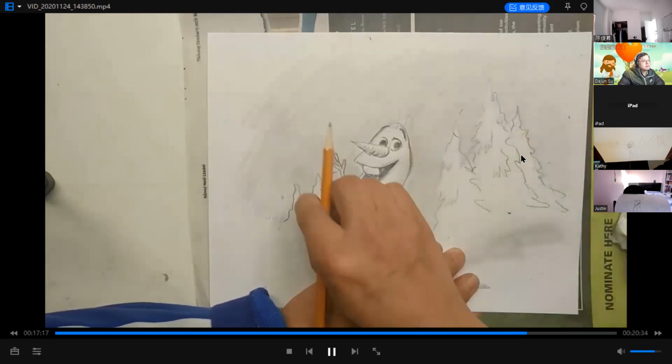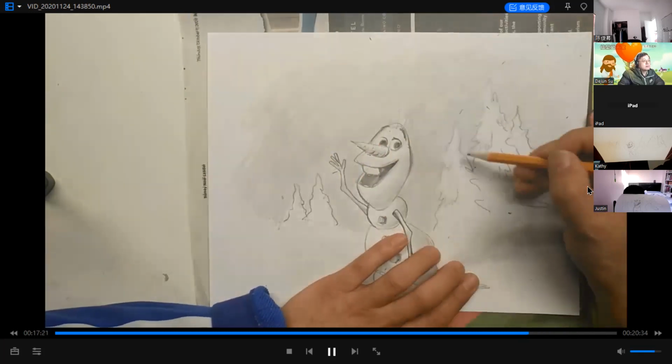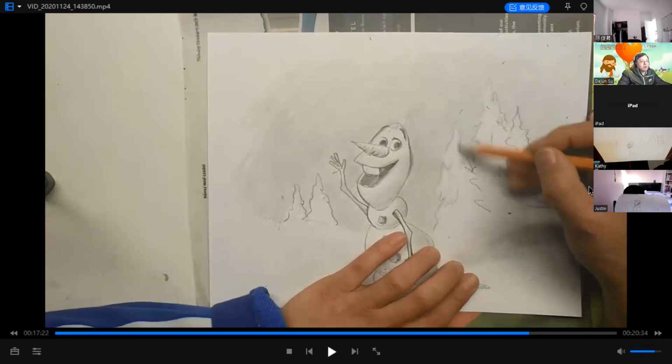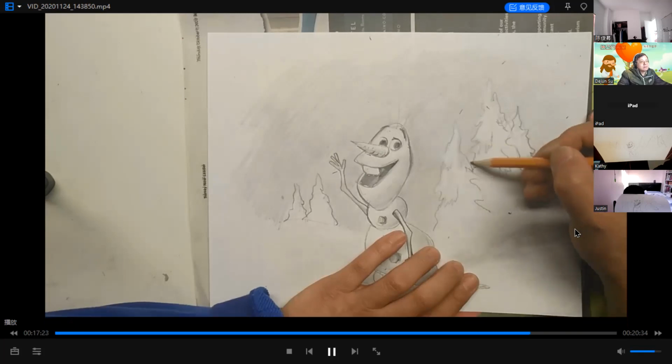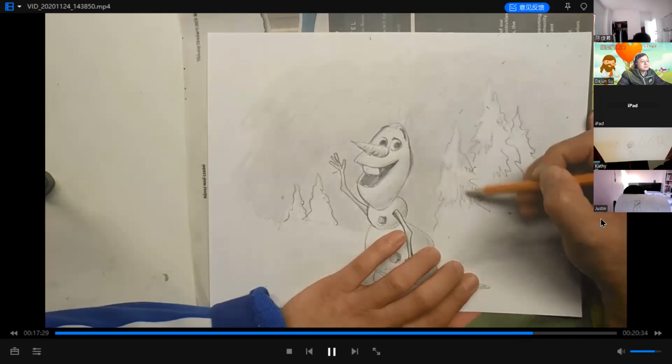And erase this. And then this is the cone, so this is darker on this side. How to make the tree brighter because it's covered by snow, right? It's the way we draw the background. We draw the background already. Okay, make the tree brighter now. Darker on that side, lower.